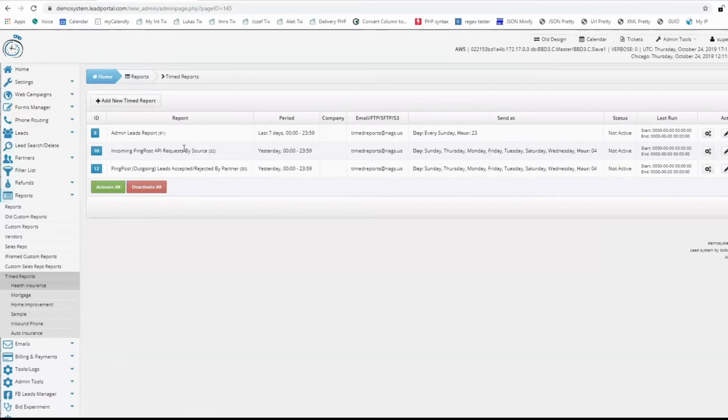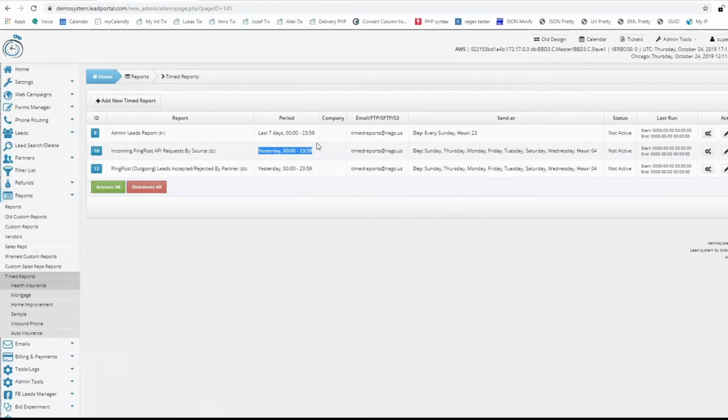For example, this particular setup, we have it set up to send this report for the period of yesterday. And when is it sending? It's sending every single day at 4 a.m. Central Time. So at 4 a.m. Central Time, this report is sent to this email address for this information's period. This way, every morning when you get in, you can see, what did I do yesterday? Who is sending me pings? Who is sending me more pings than they have in the past, and so on.